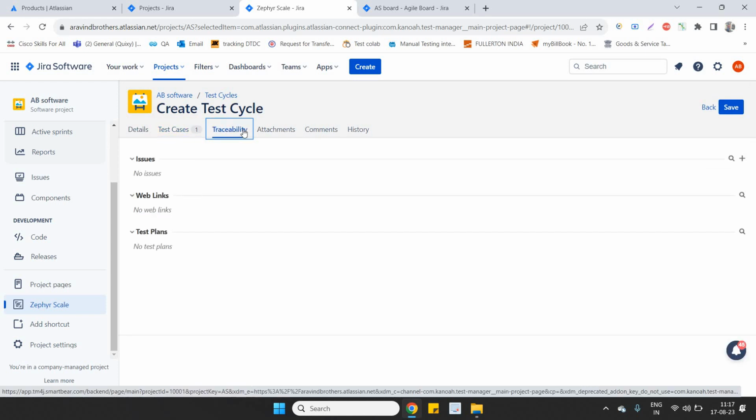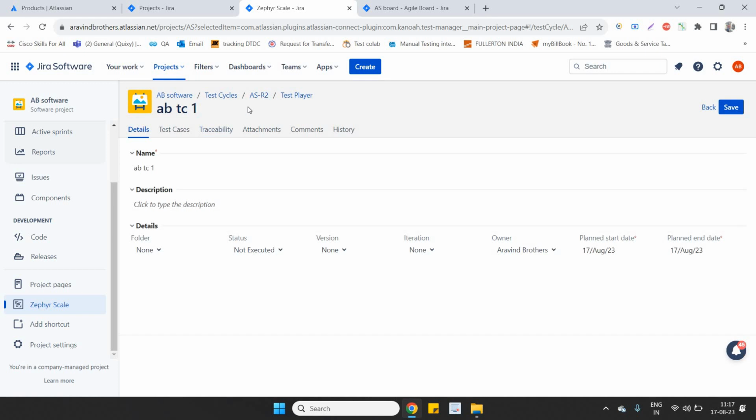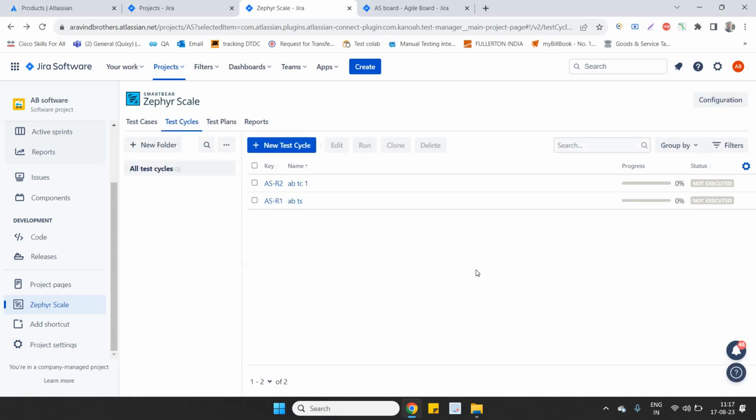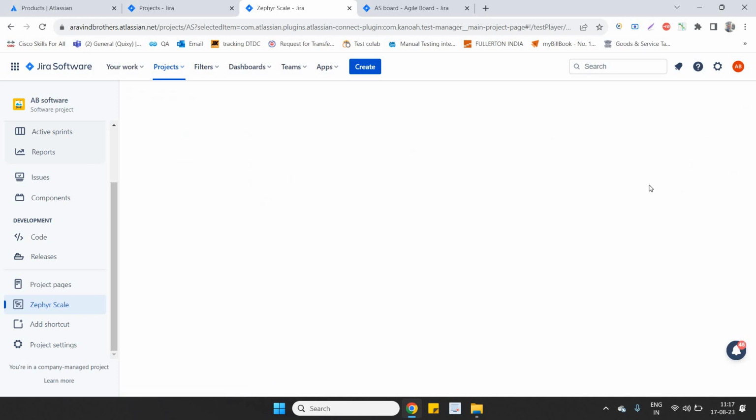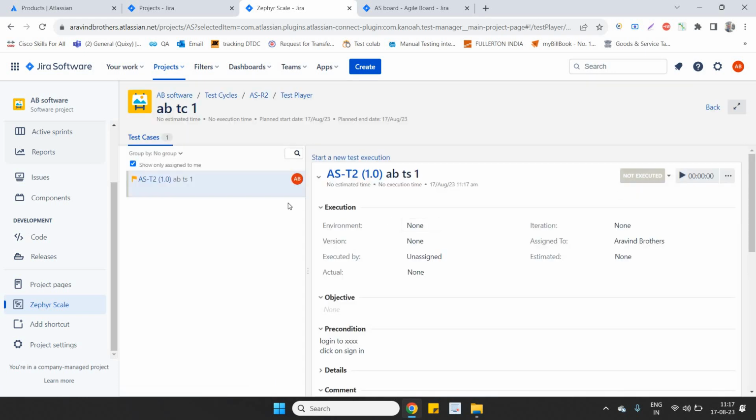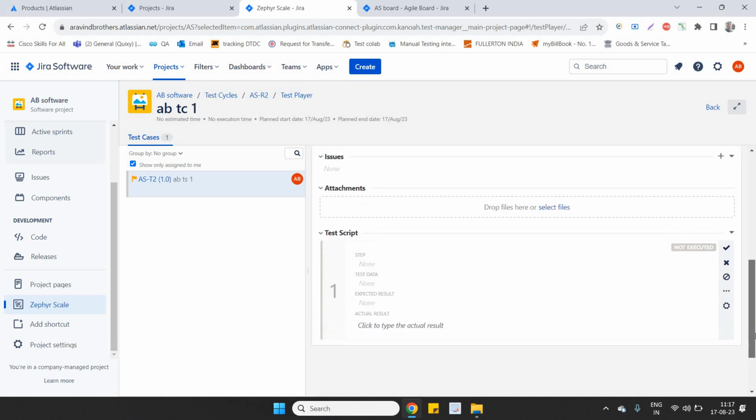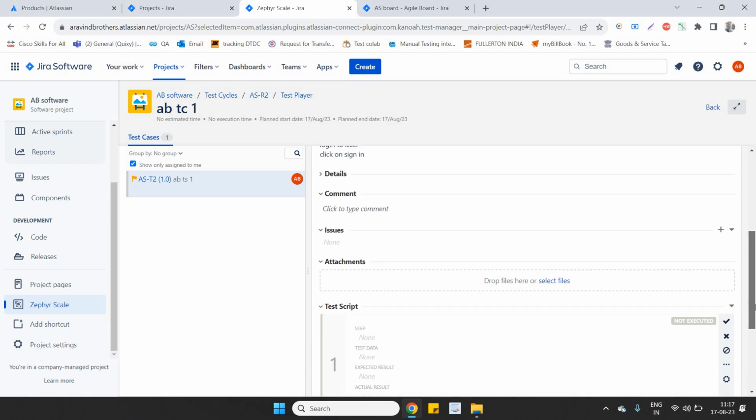In the traceability, we should be able to give the story, plan and tasks. And once we click on save, you see ASR2. Okay, ASR2 is the test cycle 2. So these are the IDs that are generated automatically by the system itself. When I click on this, here if you see, these are the test cases, and if you go down, you will find the test steps. As of now, we did not add any. If you have added, they will be here.